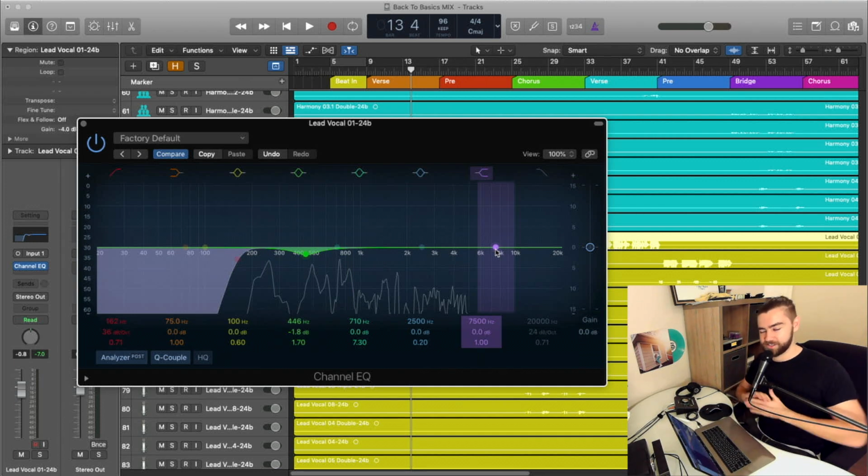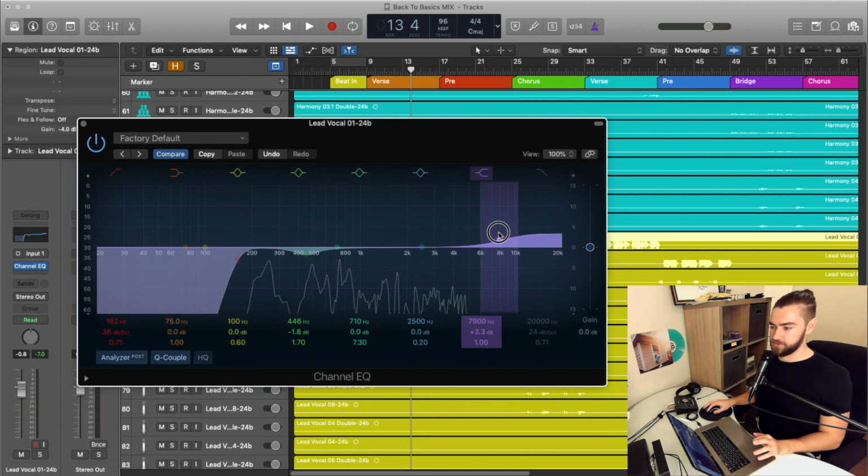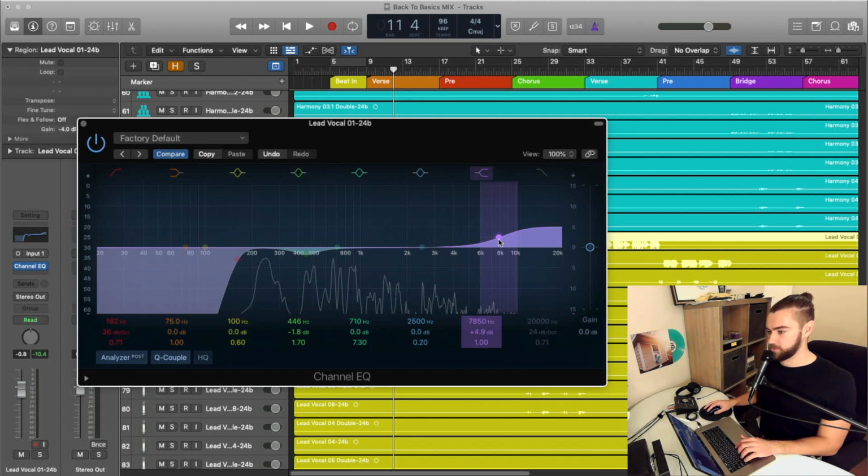And the last kind of type of EQ that we can look at, which I normally leave to our additive EQ when we're boosting later in the chain, is a shelf like this if we need a little more high end, for example. So let's start boosting that around and see what we get in this scenario, just for the sake of example.